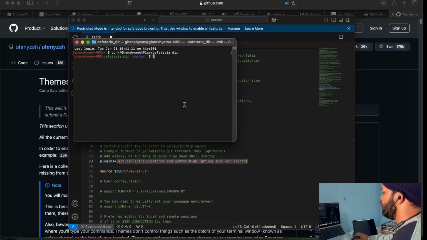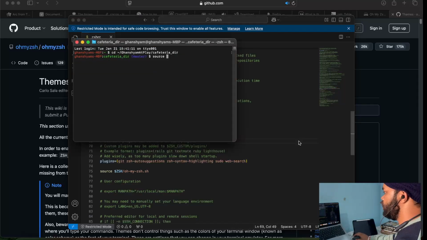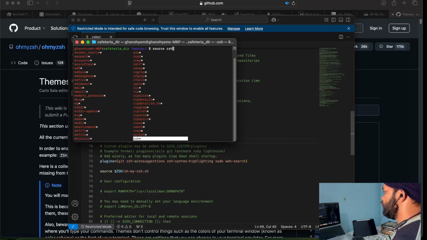And before that, let me do some things, because right now these plugins are not there. Okay, let's run this. Source the ZSH file: before sourcing it, save it, Command S, and then source it, right?